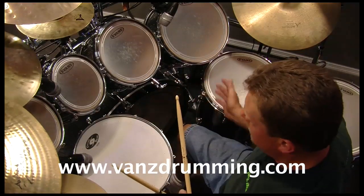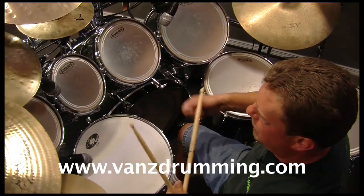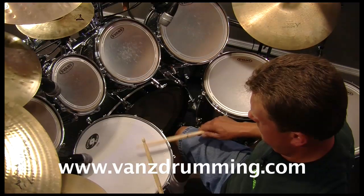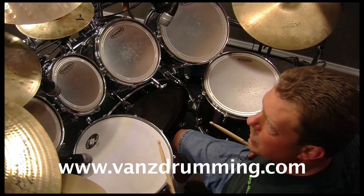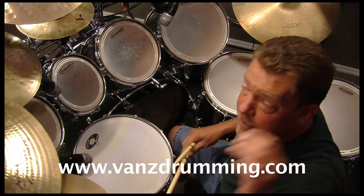This is going to be between the snare and the floor tom. Basically, it's a crossover pattern. It's all singles. So, pop, pop, pop, pop, pop, pop. That's all it is. Singles like this. Here we go. So basically, you're going to take the singles and play them between the floor tom and the snare drum.